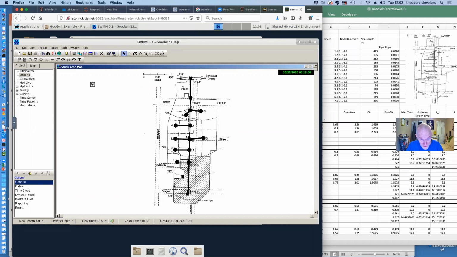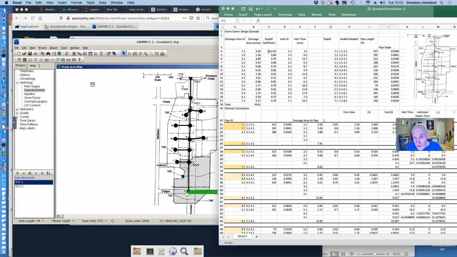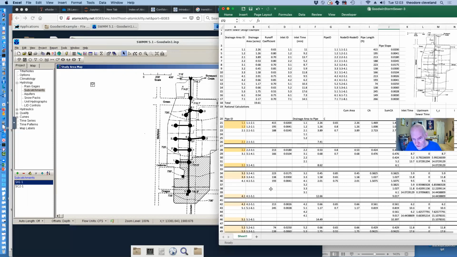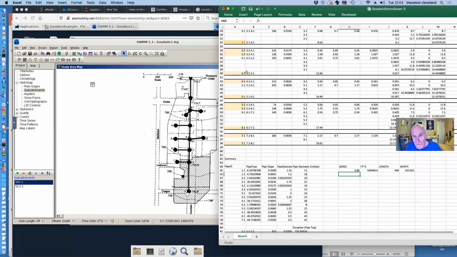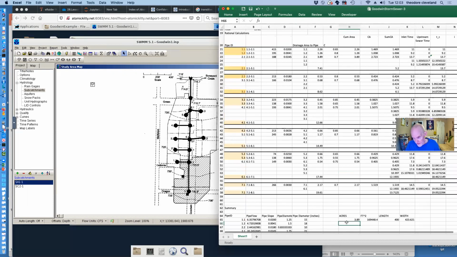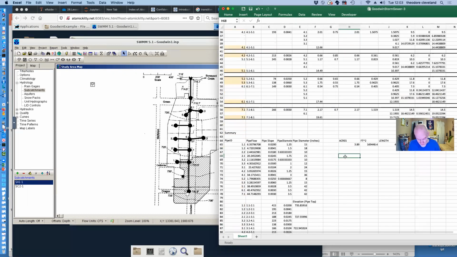All right, first thing, let's look at the rainfall coming off of our subcatchment. If you recall, the first one had a runoff coefficient of 0.65. So it got an inch an hour, but only 0.65 inches per hour is converted to runoff. So we have 0.65 inches multiplied by our 2.26 acres. So we expect runoff of 2.26 times 0.65.